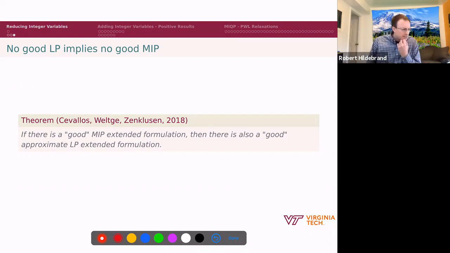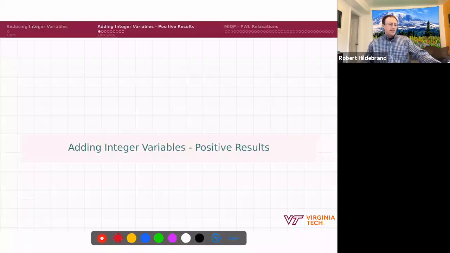So this was frustrating because I wanted to model things like the matching polytope with a few integer variables somehow, because we know there's no nice extended formulation for matching, so maybe we could do it with something MIP related. Okay, so that investigation terminated, I guess, for me at the moment.